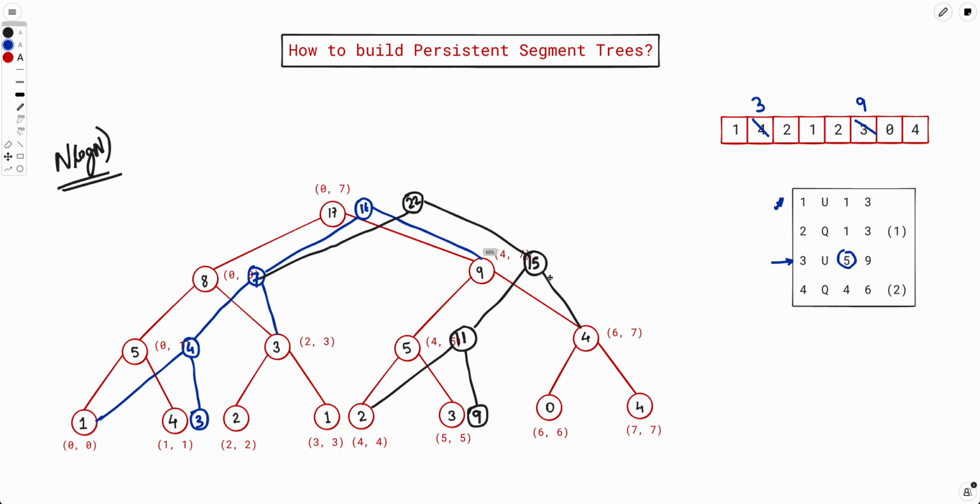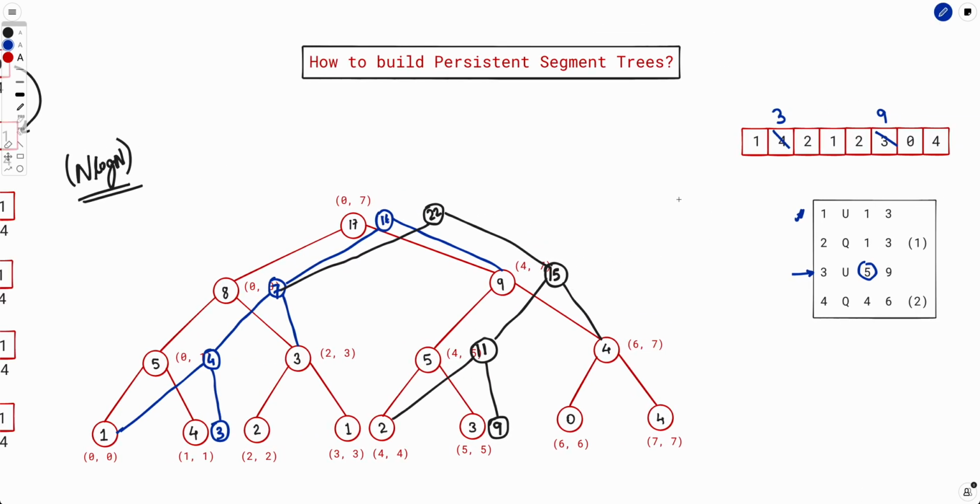So in other words, persistent segment tree is very similar to how prefix sum works, right? Basically you build a segment tree for, let's say, 0 to 1, you build a segment tree for 0 to 2, 0 to 3, 0 to 4, and so on and so forth. Now once you have built this entire segment tree from 0 to n, someone says, okay, update the ith index again. Now if you update the ith index, you will be creating a new segment tree starting from the segment tree of 0 to i minus 1, right?